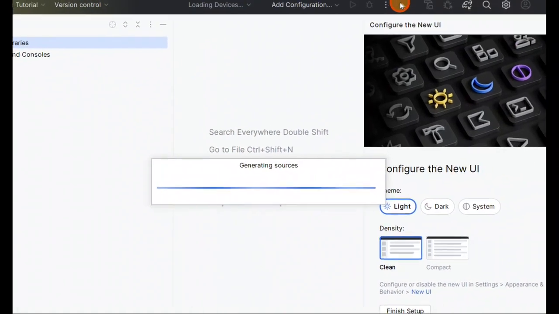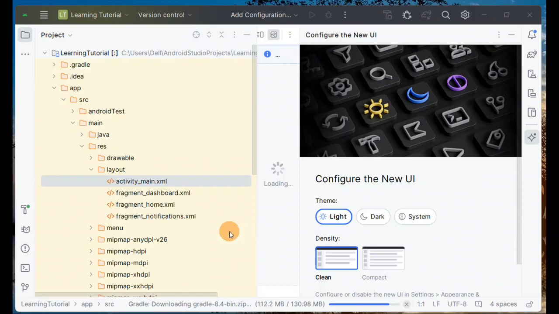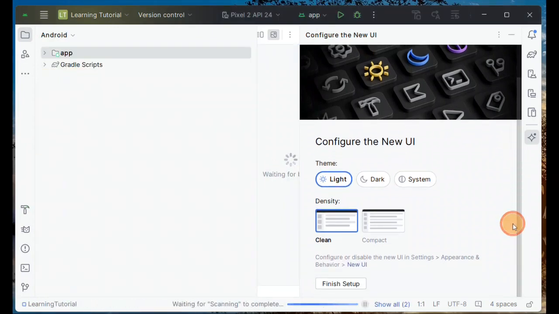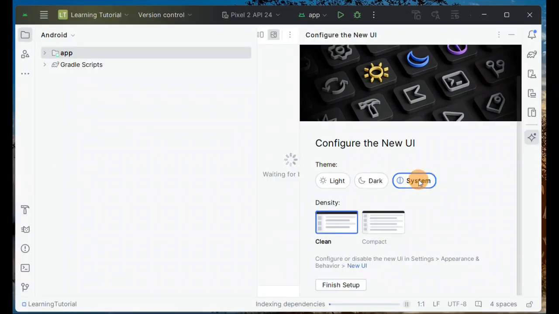Now finally it is starting the project. You can see it's loading all the necessary stuff, and you can configure the new user interface the way you want. In the very beginning, you'll have all these options. You can see configure the new UI. If you want dark mode, or system or light mode, I'll go with light mode.